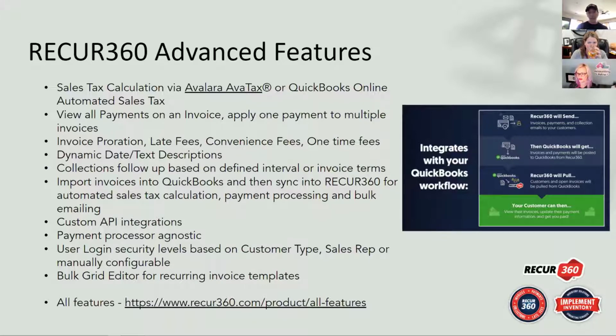That just doesn't exist in QuickBooks. And then we also have what's called the bulk grid editor. When you are looking at your recurring invoices, if you turn on bulk grid editor, you can just pop in, make a few changes, save and move on to the next one. In QBO or desktop, you actually have to open the transaction, modify it and save it. It's a lot more steps and it takes longer. So we can make it easier where you can just go through and modify things. Again, just a feature that a customer requested and we baked it in.